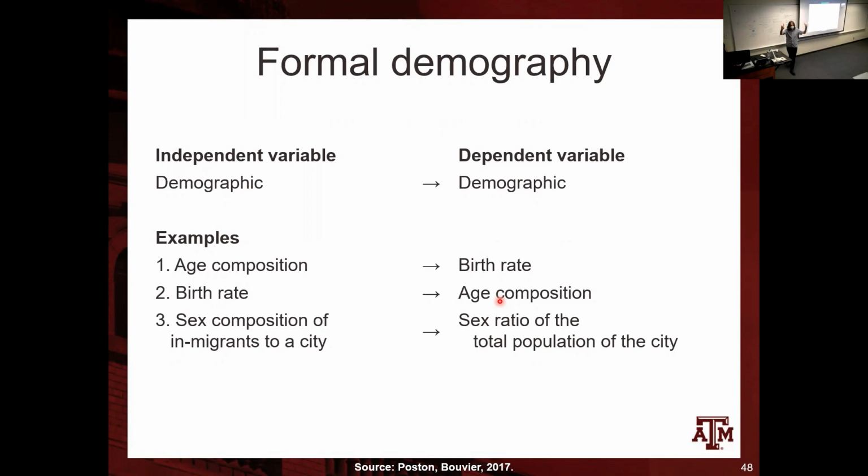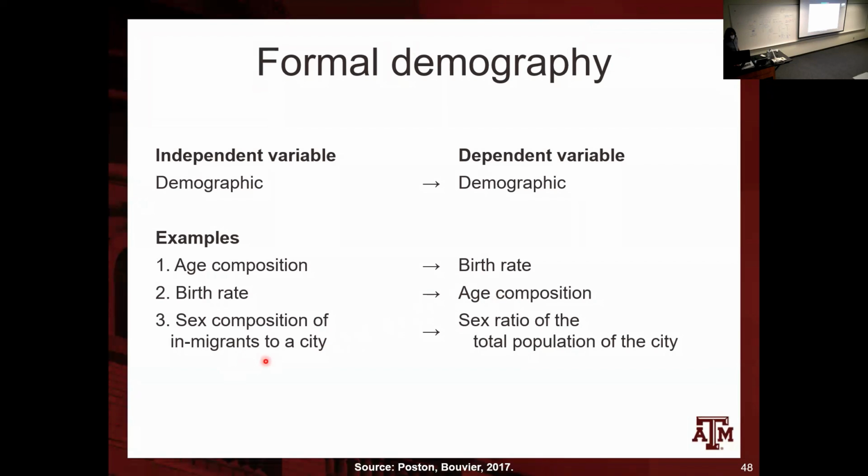This example, income and migration, is not formal demography, it's social demography, as the ones that I'm going to show, but I'm just giving this example to talk about endogeneity, reverse causality. To show that in this case too, I'm not saying that this variable causes that, I'm just saying that this variable is associated with that. One increases, the other one increases, or one increases and the other one decreases, right? There is an association, I just don't know what's the cause and what's the consequence.